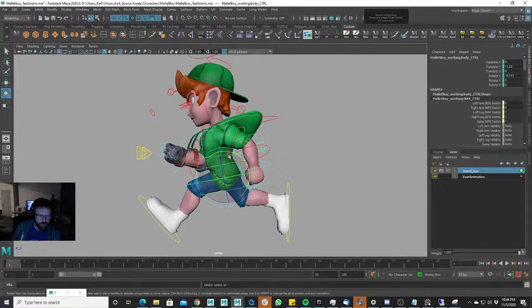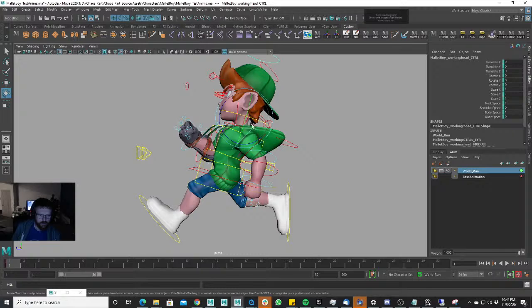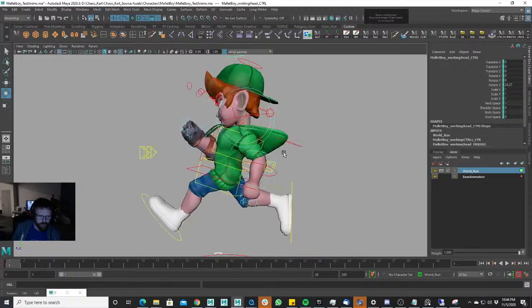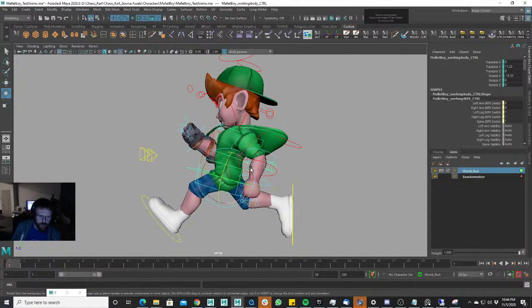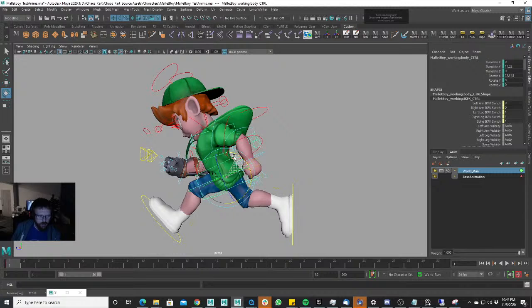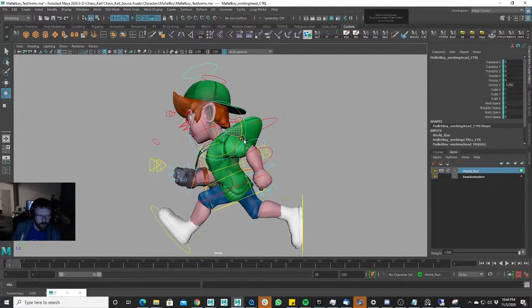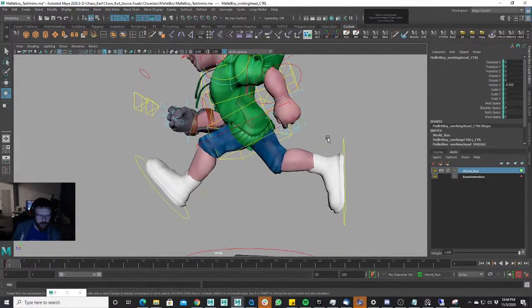There are actually a couple of different ways you can handle a general run cycle. You can do this type of run cycle, which is more cartoony, where they're leaned backwards and trying to run away from something. Or you can do a more purposeful run cycle where they're trying to get somewhere, they have a goal in mind, right?